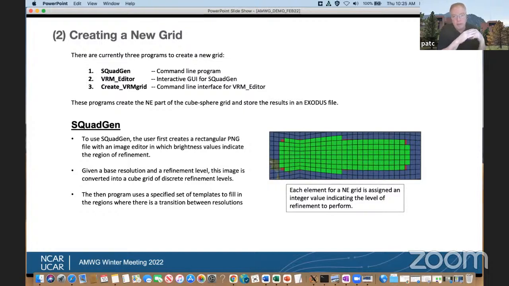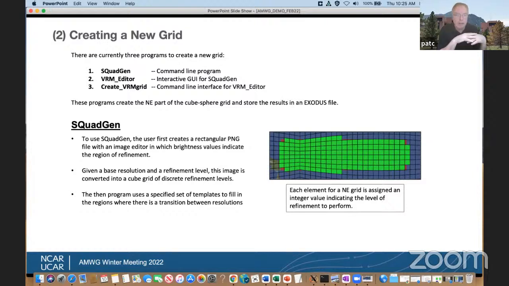But in each case, what it's doing is it has a rectangular grid of basically values between 0 and 1. And 1 determines the highest refinement level. 0 is your base grid resolution. It takes that grid on a lat-long grid, and for each element in your cube, it takes an average of the 4 corner points, and whatever the average value it gets, that's what it determines for a discrete refinement level.